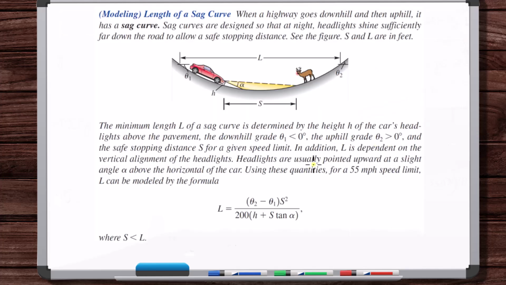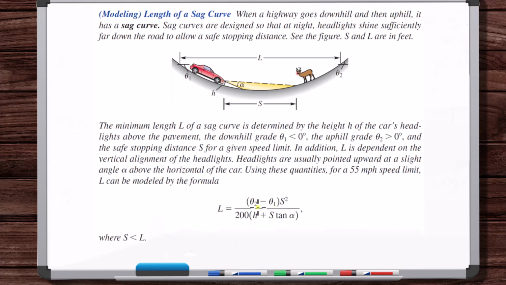Yeah, theta 1 and theta 2 are in degrees. We're going to learn about radians later, but you can input any angle into a trig function and interconvert between radians and degrees. It doesn't matter as long as your calculator's in radian mode and you input that angle in radians, you get the trig function value. If the calculator is in degree mode and you have that angle in degrees, then you get the correct tangent value that way too. But when you've got angles outside of trig functions like this, then it's a little different.